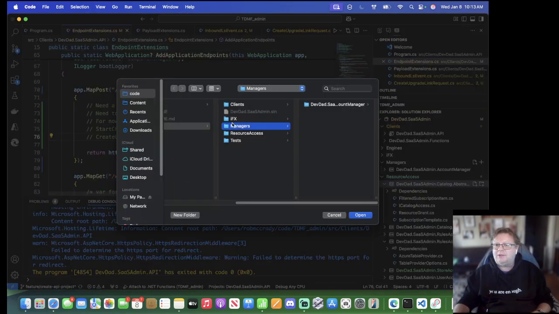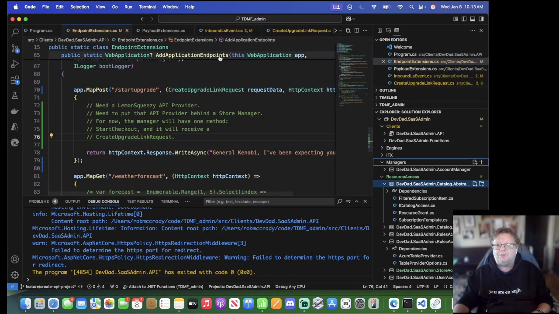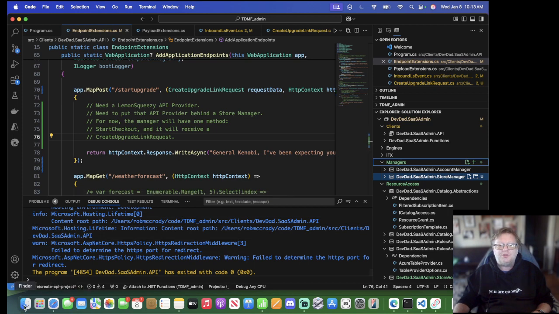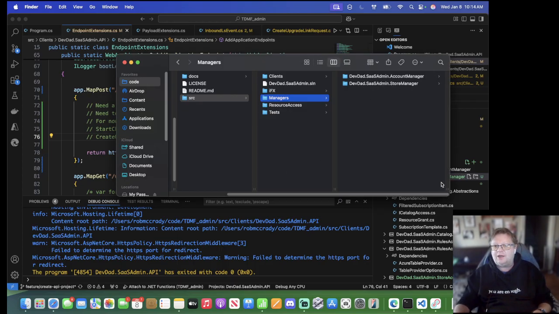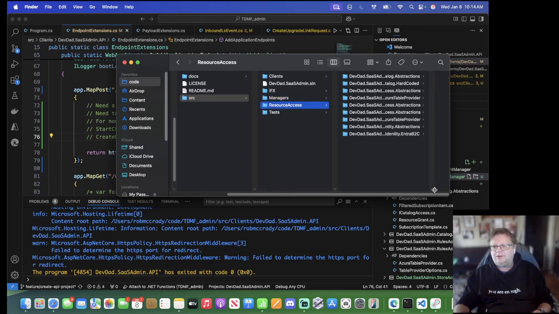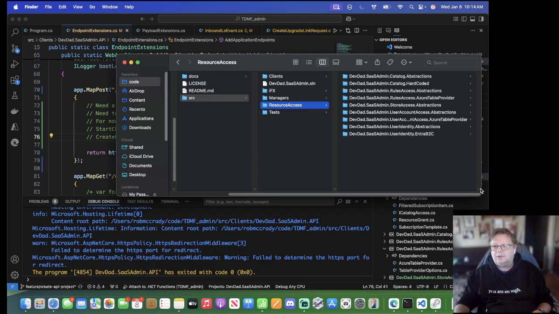Let's make sure it goes in the right place. Here we go. Create the project. And I want to make sure that it created all of those things in actual subfolders instead of just spraying the files all over the host folders. We see we've got our store manager now. Let's just scooch that out. And we've got our StoreAccess.Abstractions. Groovy.